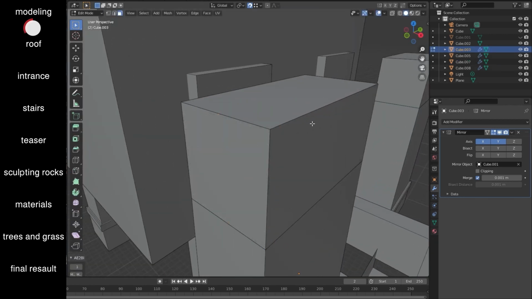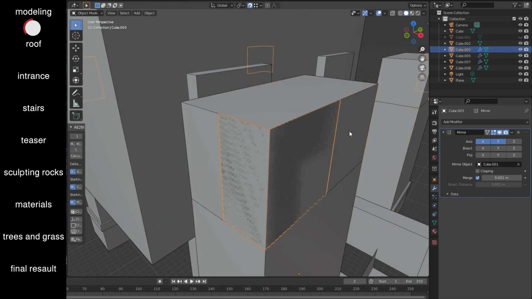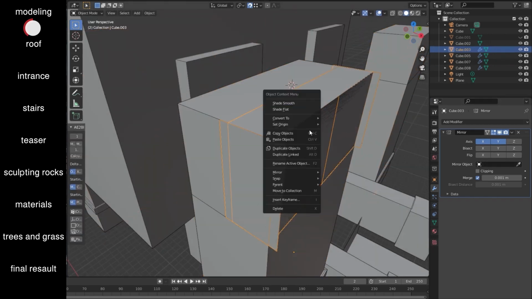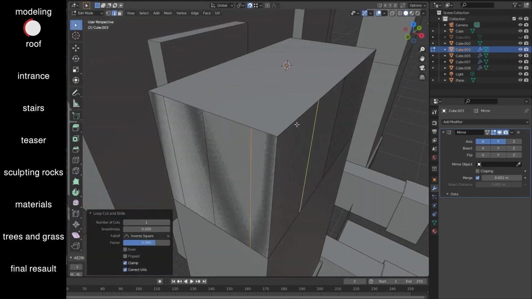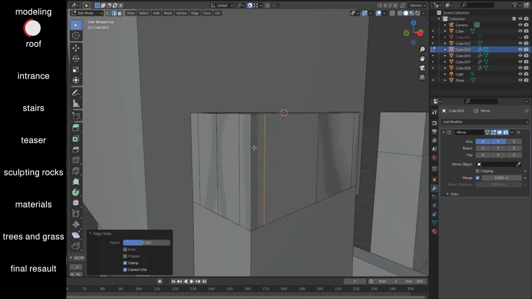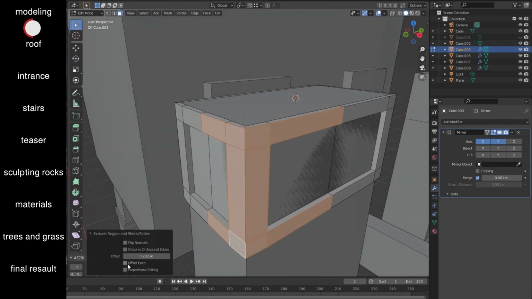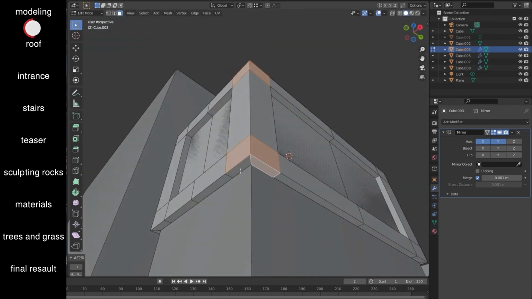I start creating the first part of the building with a new box, because I want the first box to be just a mirroring object. As you can see, even the wooden details on the building are symmetrical, so that's gonna be a huge time saver down the road. I'll draw the details with edge loops, then extrude them out.